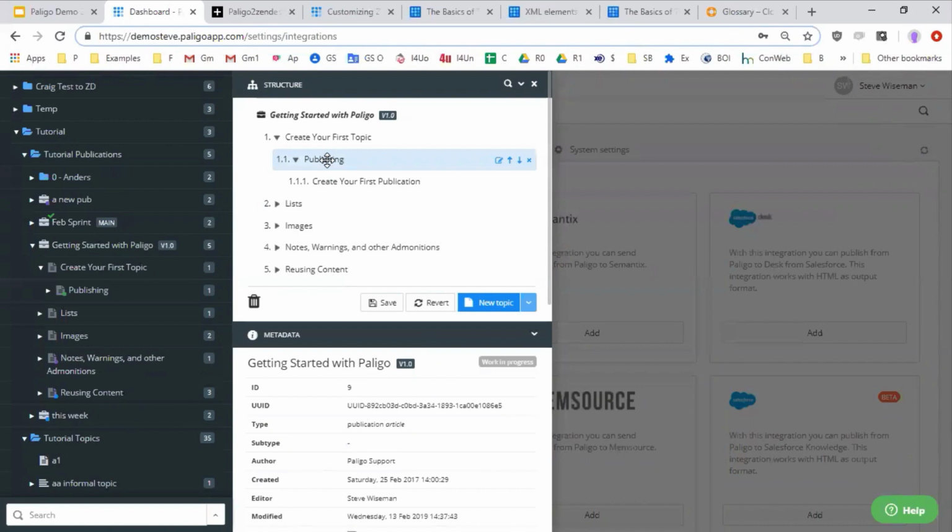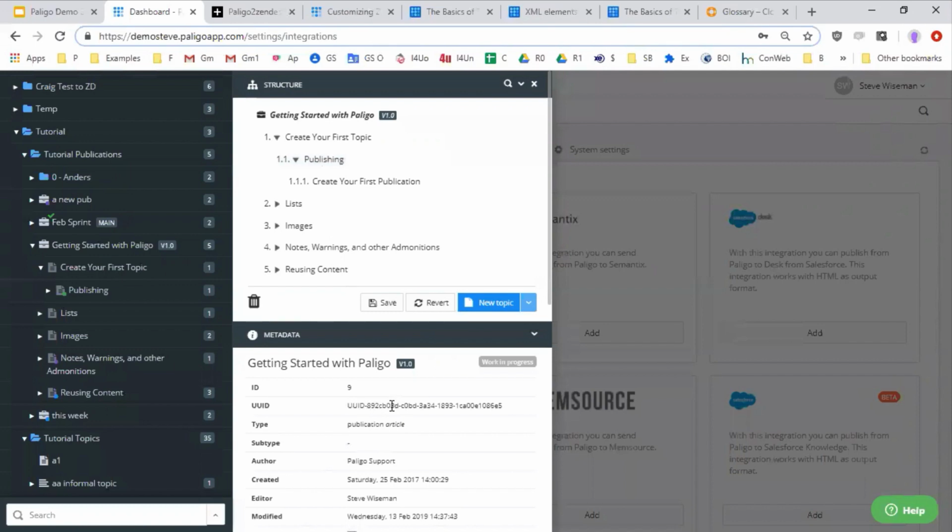If you push the same topic in a different publication, it'll always create a new section, a new article, whatever it may be. You must push from the same topic in the same publication. That's really important for update to work. Okay, we've had times people saying it doesn't work because that condition wasn't kept. What's important is this UUID, the ID that's unique for a topic inside a publication.